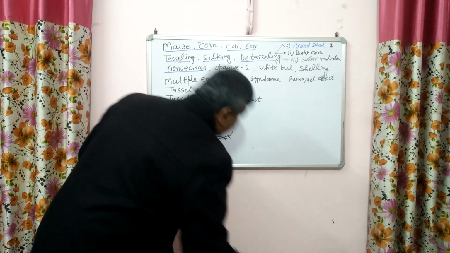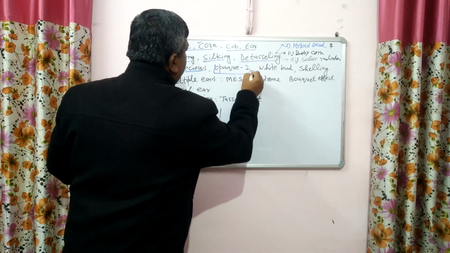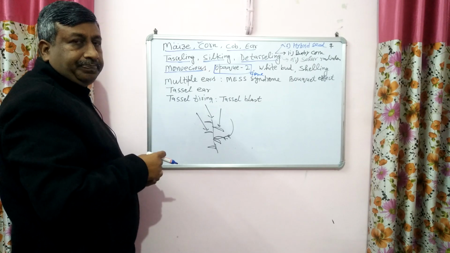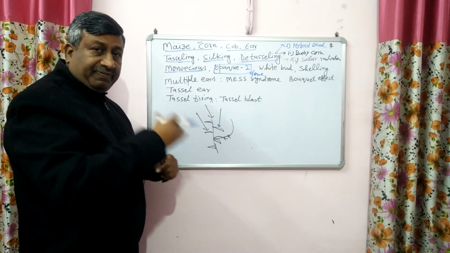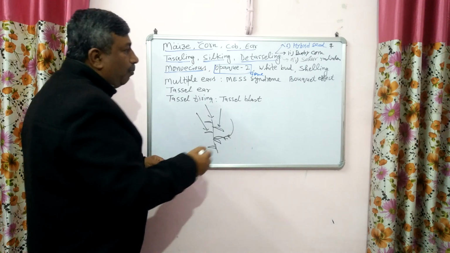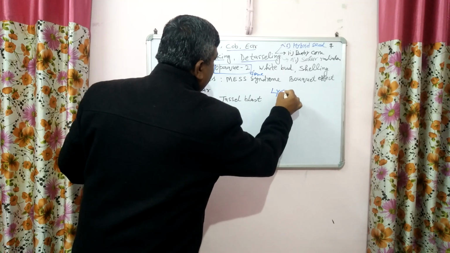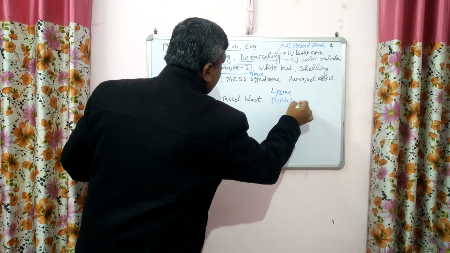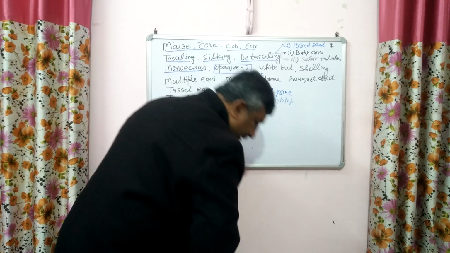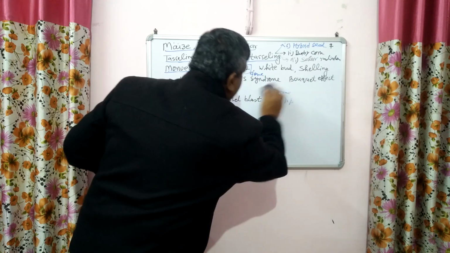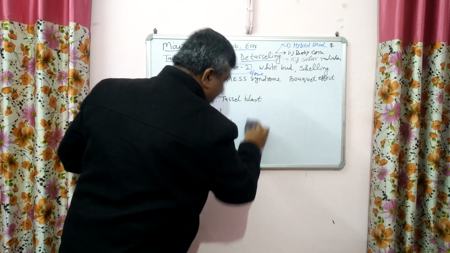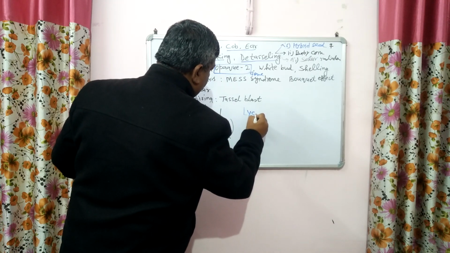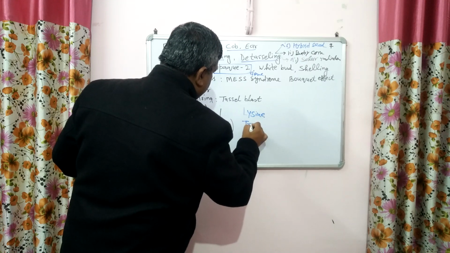Now, the opaque 2 gene. This gene is specifically related to maize, and the opaque 2 gene is related to an increase in lysine and tryptophan, the amino acids lysine and tryptophan in maize.